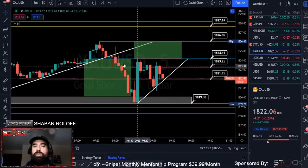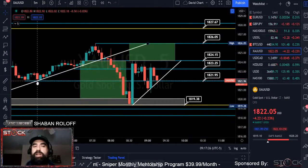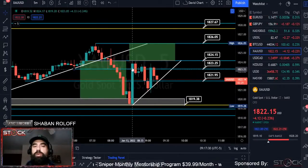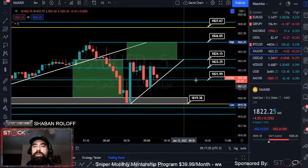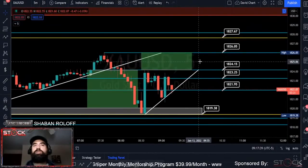Currently, this is what we're fighting with. Look what happened last time on gold. We had a nice little bull movement, then it sold off. Push, pull, holding, holding. Let's watch and see now what's going to happen here. I'm going to stay on gold for probably about 3 more minutes.